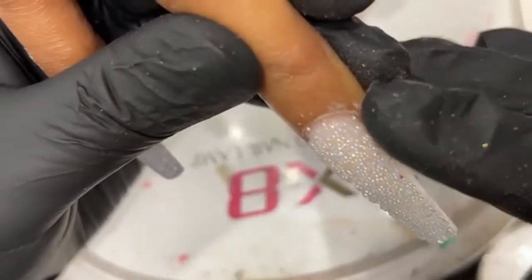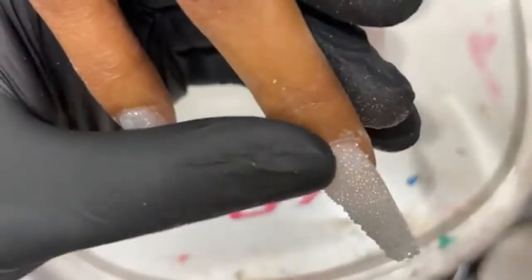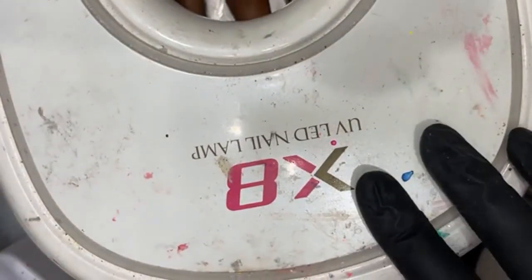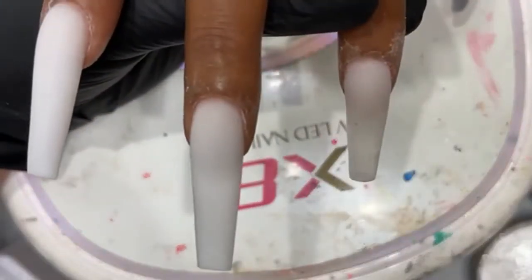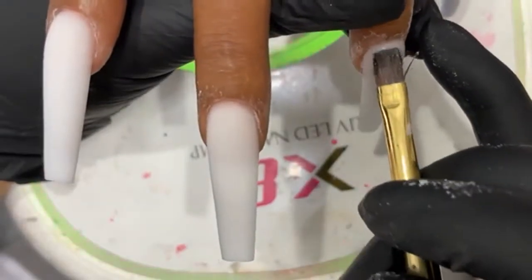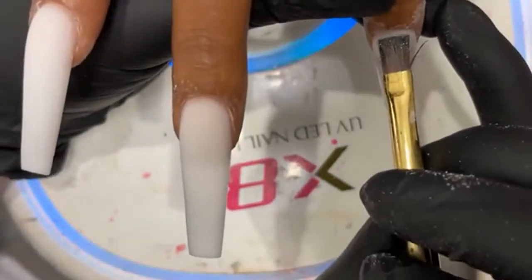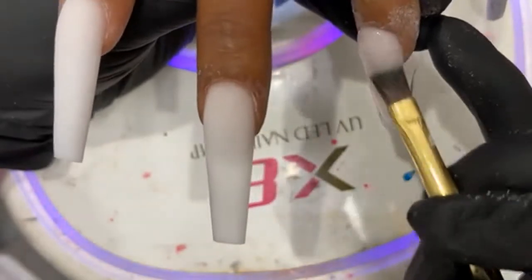When it sticks out from the sides, I know dang well it's gonna get caught and it's gonna fall off. You want these to last as long as possible. These are a wear and tear design, okay? It means that it's not meant to last forever. But we can try our dang best to make it last as long as possible. So the builder gel gives it a nice coat on the bottom to stick. The top coat allows it to sink in a little bit more and bond better. And you have the best of both worlds.